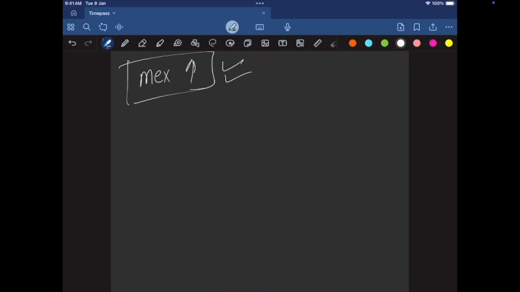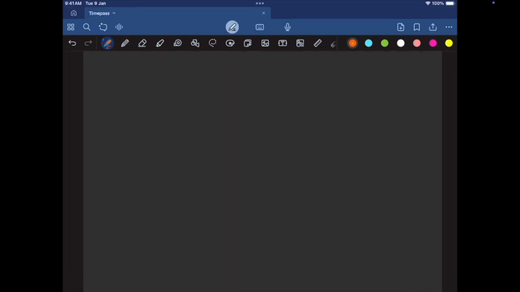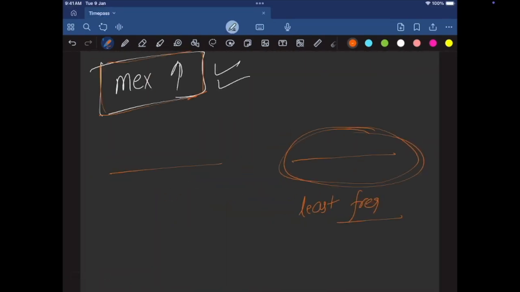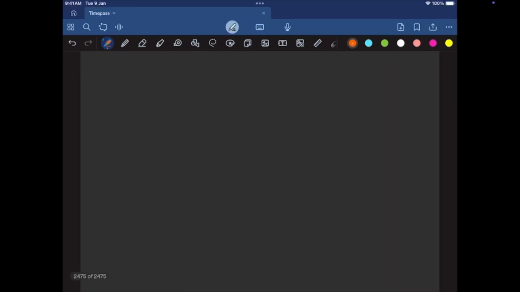You choose the highest mex possible, and for that highest mex, you solve the problem by choosing the least frequent numbers from the right-hand side. Okay, so I think this problem is over now.